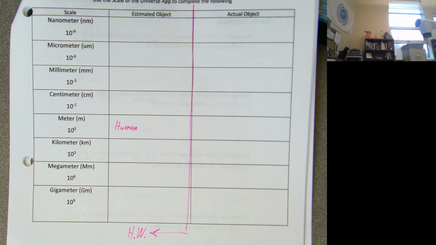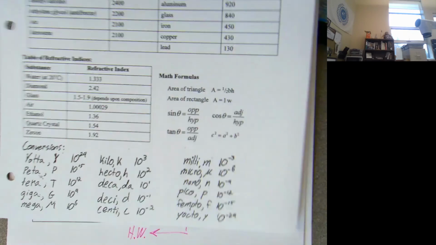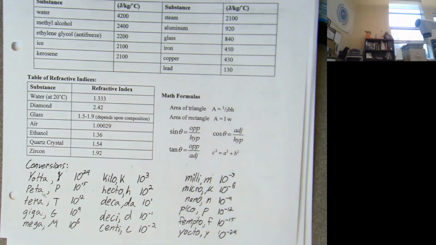Ooh, okay, I forgot to give you the rest. The table up at the top does not have all of the available prefixes. This table on the bottom of your formula sheet does. I've given you all the prefixes that we use. That is a 10 to the 24 on the iota, not 29, number 24. All the big ones past hecto are powers of 3. So if you're missing any conversions, take a look at your formula sheet there.